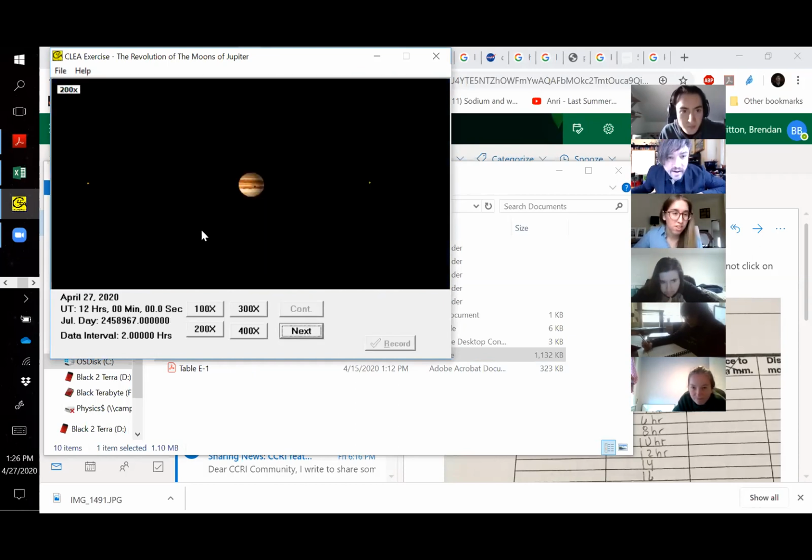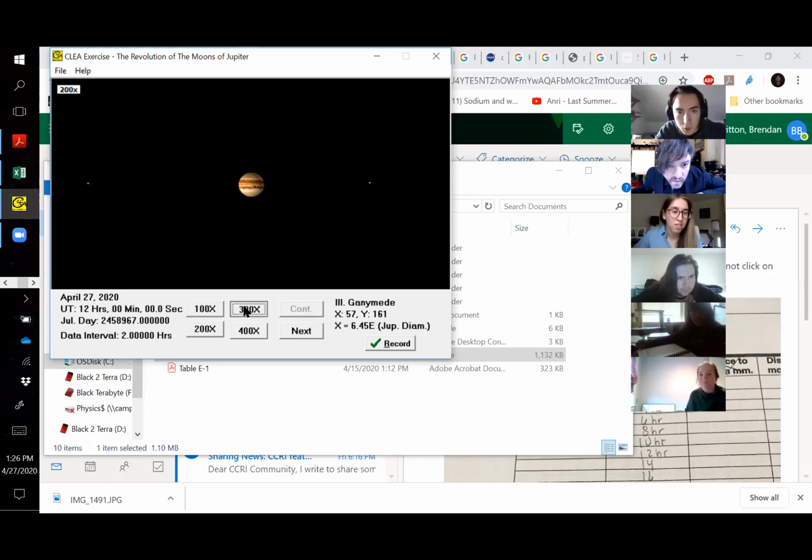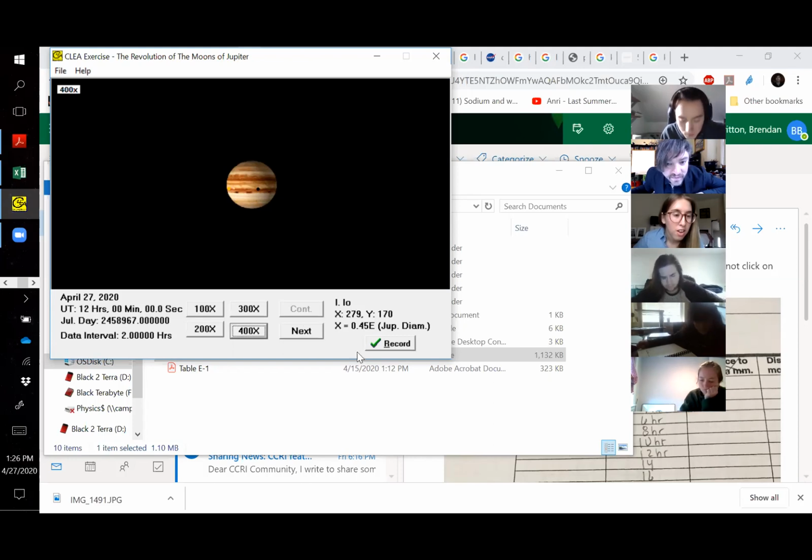All right, now we have to find our moon here. There's Europa. There's Ganymede. Where's Io? In front of Jupiter, or behind. I think it's there. That's the shadow of Io on Jupiter. They've modeled the shadow. That's a transit. There's Io right there. It's either behind it or in front of it. We actually got it. It's 0.45 east. So that's at 12 hours.